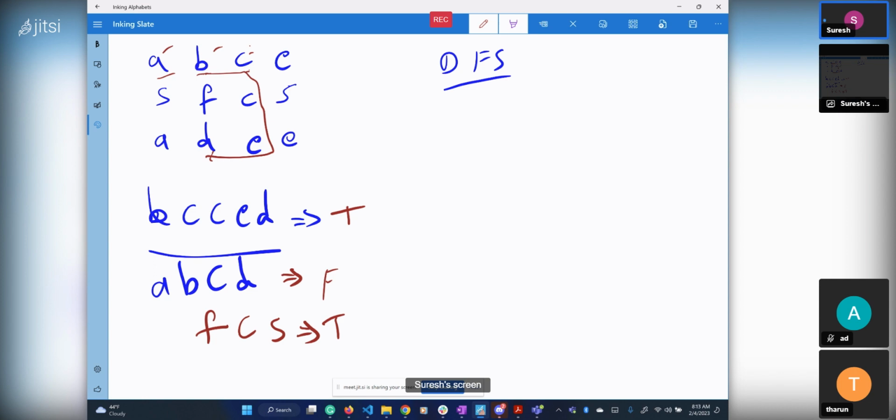Okay. Is it true, Dippy? FCS is true, right? We found these three values, right?